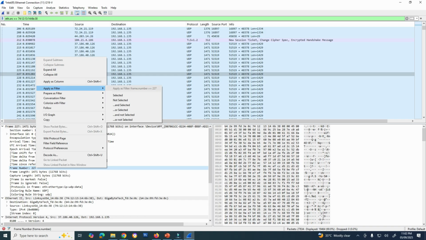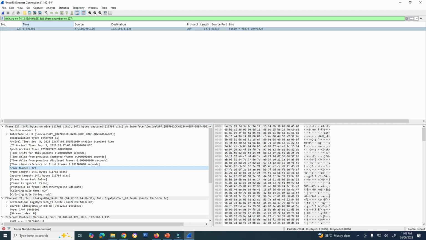If you simply click selected, what will happen? The previous filter will be disabled and the new filter will be enabled. But if you want to use both filters, then you need to go to the and selected option. When you click and selected, these two filters will be applied in our display filter and only that specific information will be displayed.